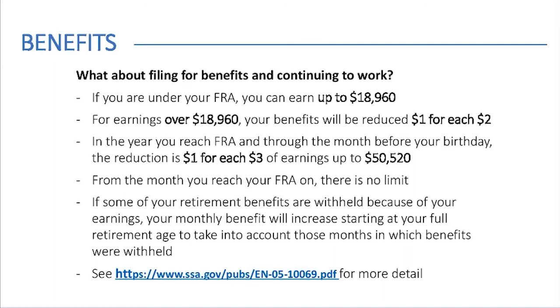So it's really important when you're going to start your benefits and continue to work that you are well aware of how the earnings limit works, to make sure you don't find yourself getting this letter saying you owe us $14,000. You don't want to get stuck in that. And let's say that you owe just $100, and your monthly check is $1,000. They're not going to give you a partial check. They're going to withhold that full $1,000 check. They don't do partials.